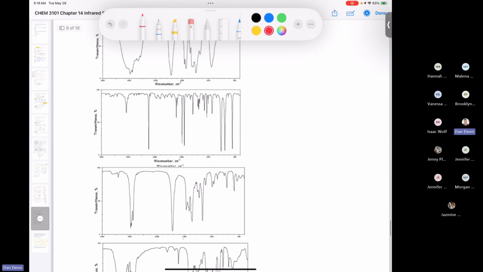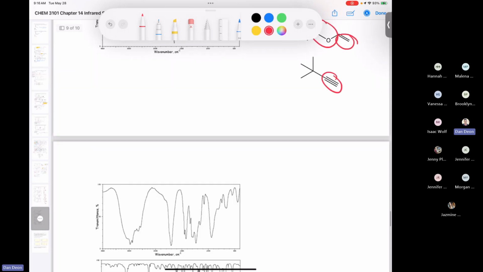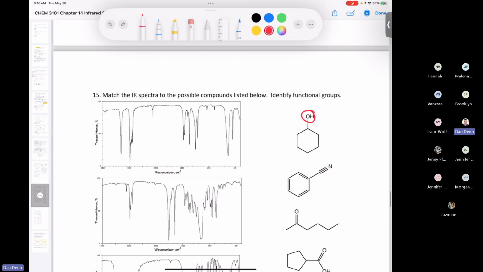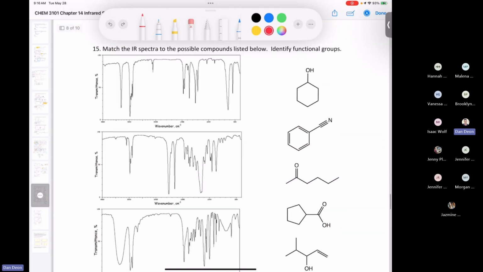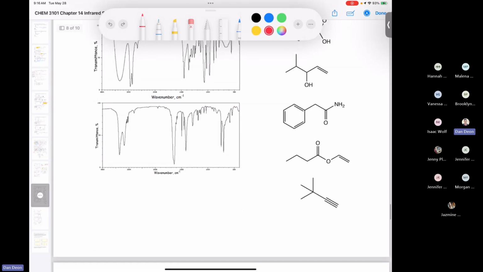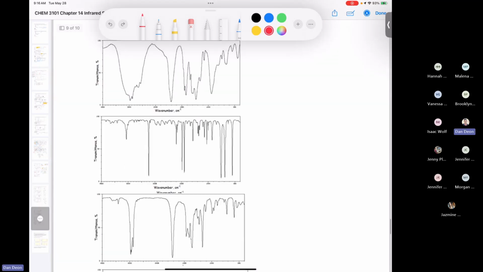We have a lot of spectra here, but we can solve this pretty quickly. Let me just erase all that stuff that I put on here. So we have one carboxylic acid. If you look through all the spectra, rifling through it, hopefully you can see that this one is the carboxylic acid. So this is the OH stretch of the carboxylic acid. So this one has to be the carboxylic acid. You can see it's got a carbonyl in there.